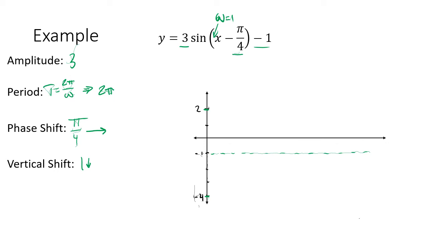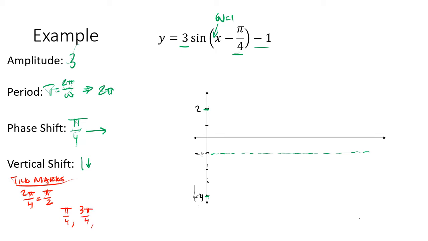So the last thing I need to do is figure out what these tick marks are going to do. So tick marks, I'm going to take that period, which is 2 pi, and divide it by 4, which means that each tick mark is going to be pi over 2 away from the previous one. However, I'm starting my tick marks at pi over 4. So my first one is going to be at pi over 4. And then I'm going to add pi over 2 to pi over 4. So pi over 2 is the same thing as 2 pi over 4. So if we add 2 pi over 4 to 1 pi over 4, we get 3 pi over 4.